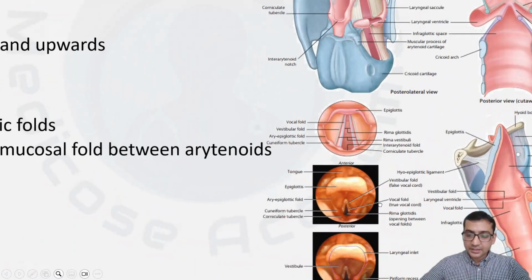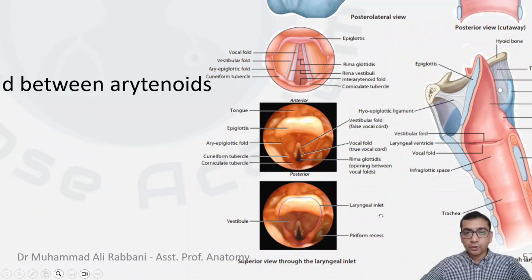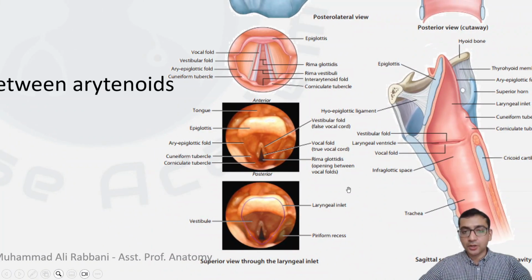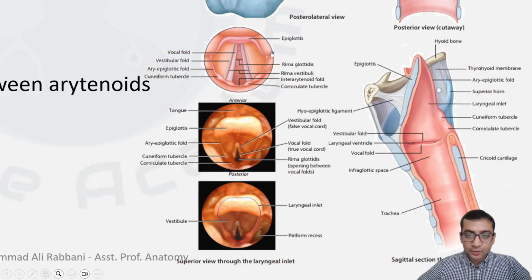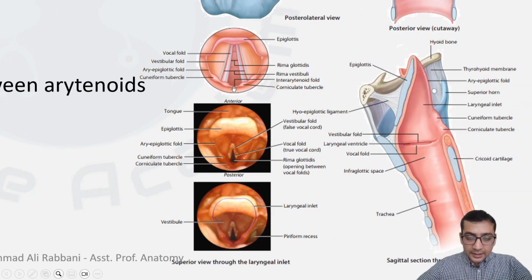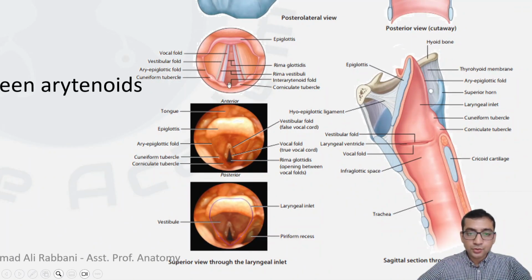The inlet can be seen when you are looking through the laryngoscope. You may have seen this already when doing endotracheal intubations. Looking through the laryngoscope, you will see this ring: epiglottis in front, aryepiglottic folds on the sides, and the transverse interarytenoid ridge behind. You will also see two sets of nodules, two sets of dilatations, on the posterior aspect of the aryepiglottic fold, and these are due to the cuneiform and the corniculate cartilages.